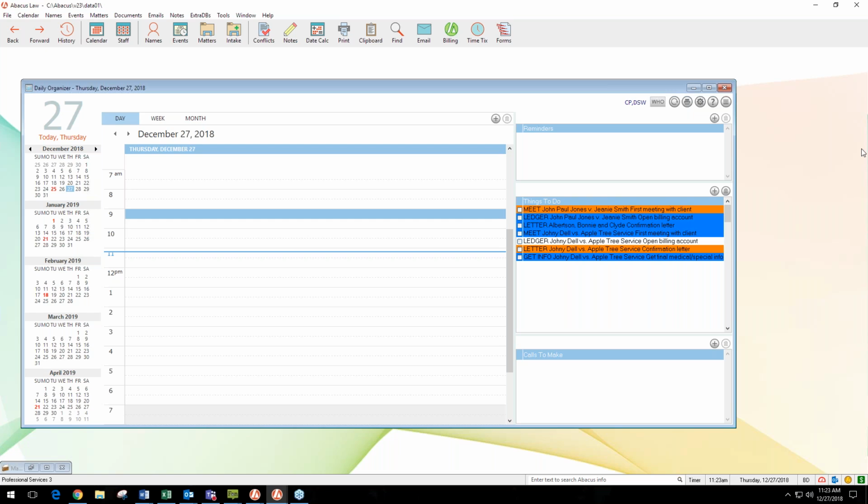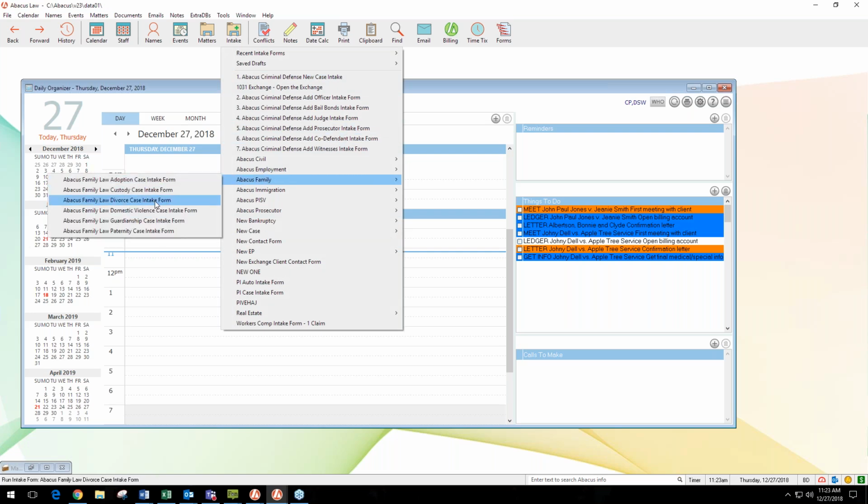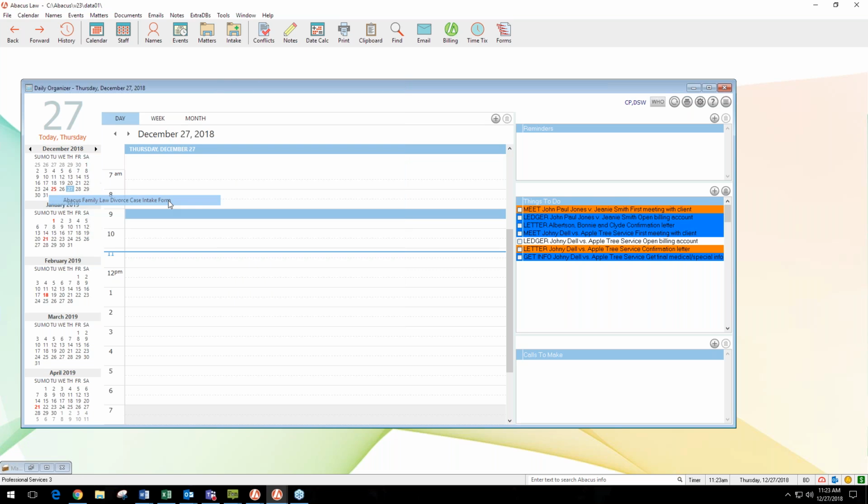So there's one question right now, okay, that says, how do you put multiple people on the intake form in the responsible attorney line? Okay, excellent question. So let me just go back to that because obviously this is flowing with the questions that I'm asking with regard to the intake form. So I'll go back to my family, right, family law, and I'm going to say divorce.